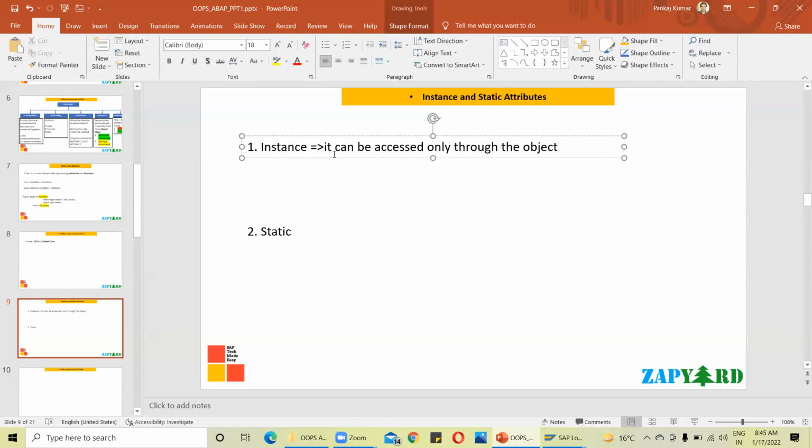This is correct. An instance attribute can be accessed only through the object, not by the class name. This is fine. Let's not get confused.